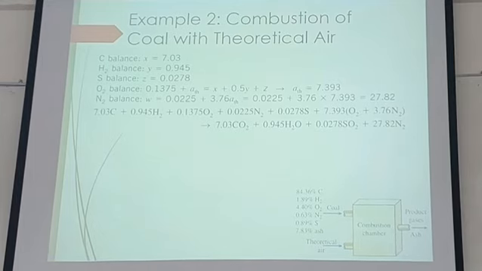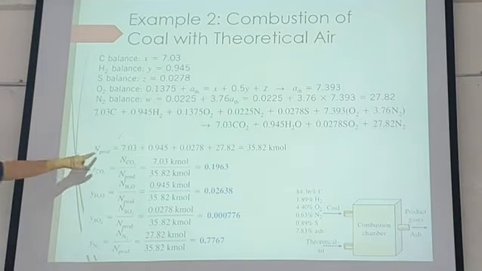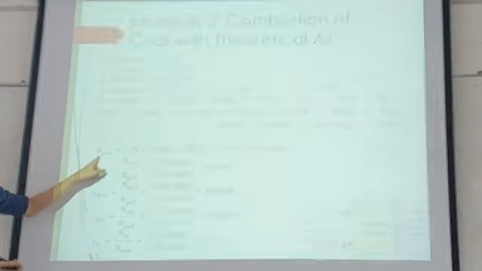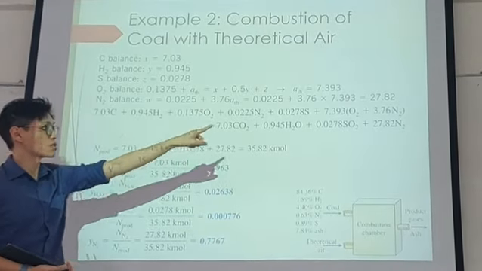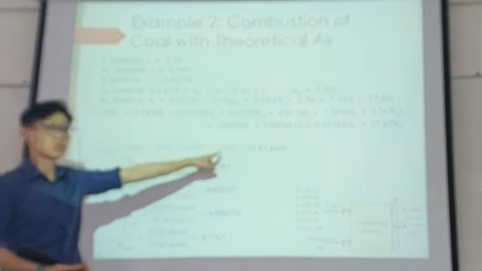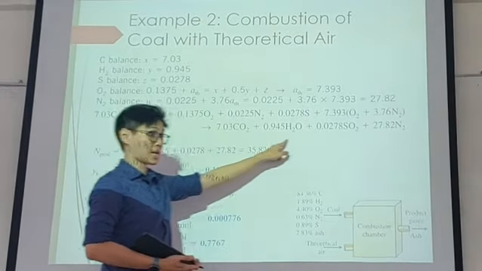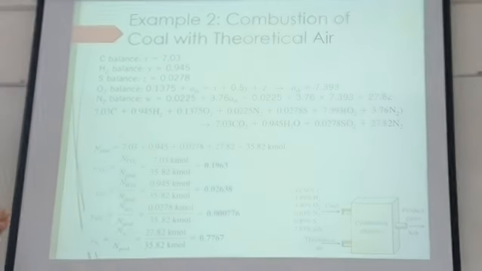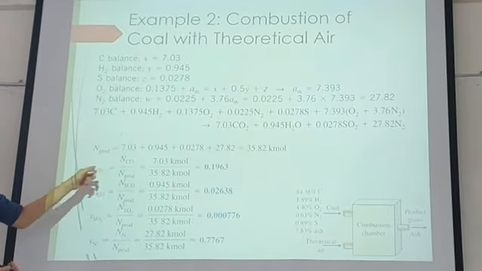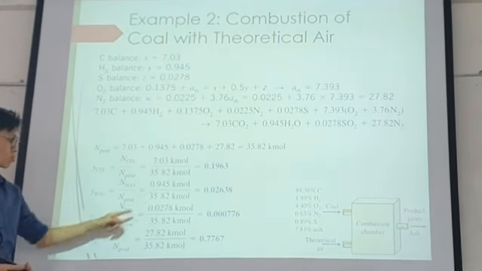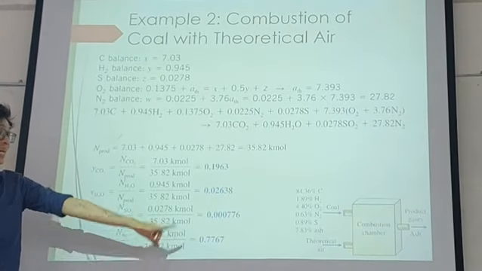It is actually exactly what I told you just now about the gas analysis, but of course this one you include the water. So meaning this way. So for the product, total number of mole for the product would be, you look at the product, so 7.03, 0.945, 0.0278, and 27.82. So all of these are the products. Okay, so you total them up. Then for their mole analysis, it's just the mole analysis of just the Y. So for CO2, then it will be this, H2O, SO2, N2. So usually N2 will have the highest amount.